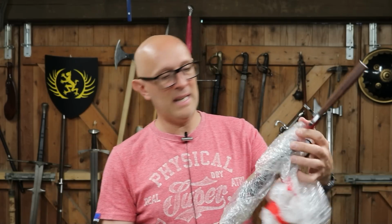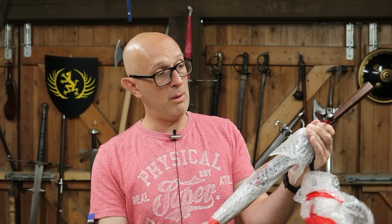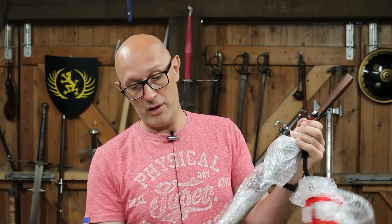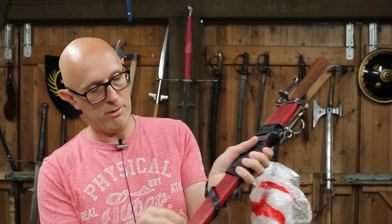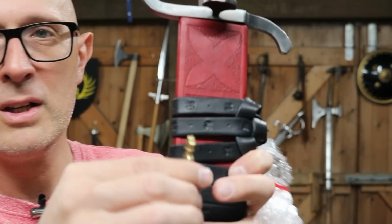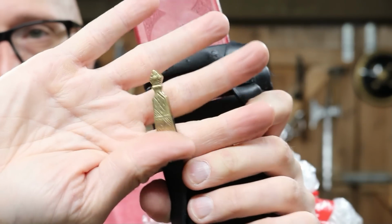So let's get the rest of this bubble wrap off the scabbard. It's a lovely little, oh, I love the size of it. So amazingly, they do everything. They make the weapons, the scabbards, the belts. So I've got the whole setup here, and oh, look at that. That's nice. Oh, they've put some wrapper around the end of the belt. Oh, that's really nice. That's a very nice, so end of the belt. I've forgotten what that's called. My brain's gone blank.